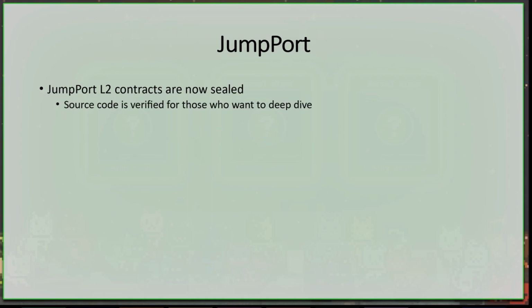So, Jumpport. The L2 contracts, which move loot prints and other MoonCat ecosystem items to L2s, are now sealed. I know some of you in the audience here on Discord did help us test those. Thank you, thank you, thank you. It means a lot that you took the time to do that. And the source code is verified and pinned in the GravBall channel, so if you want to check that out, go ahead.